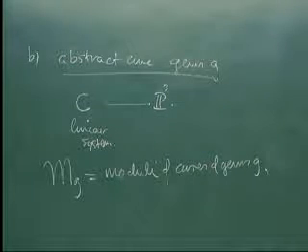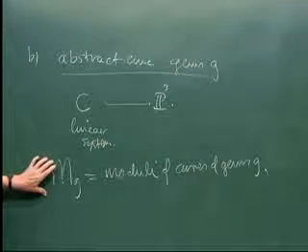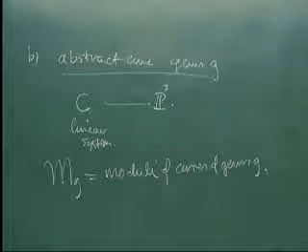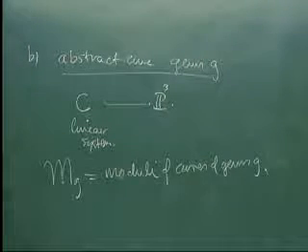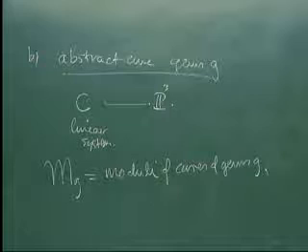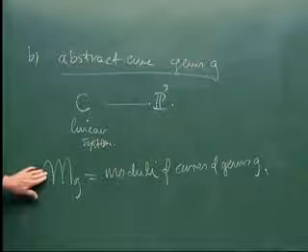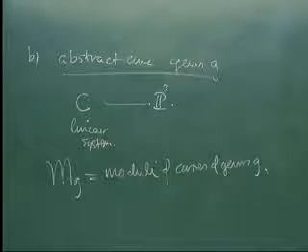In fact, I think it's safe to say that in the 20th century, there's been more study of the abstract variety of moduli and linear systems than there has been of the question of space curves in P3, even though the problem evolved. Somehow or other, modern mathematics likes the abstract stuff. So last semester, spring semester in Berkeley at MSRI, the Mathematical Sciences Research Institute, there was a whole semester of algebraic geometry, and there were lots of talks about the variety of moduli of curves, and what its dimension is, what its codimension is, and divisors on them, and so on. So this kind of thing has been greatly studied in the 20th century.